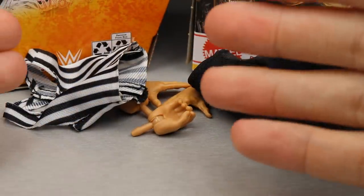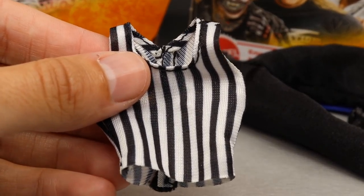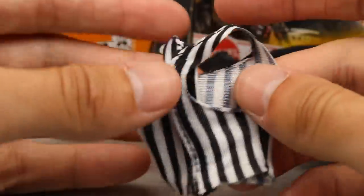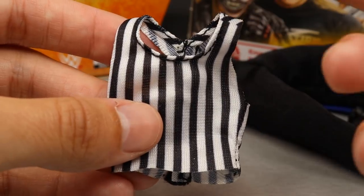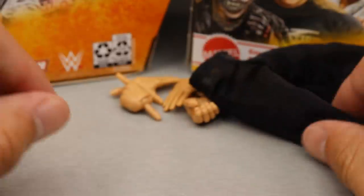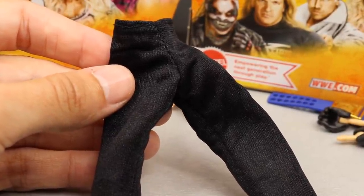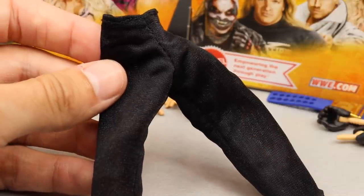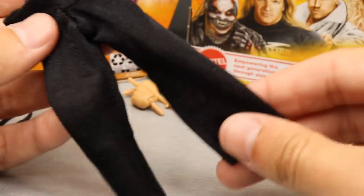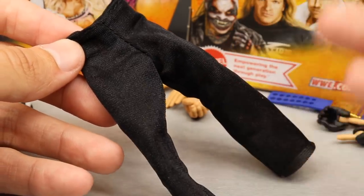Getting into his accessories — the referee shirt and pants — this is actually really nice. When we first saw the images I thought the shirt and pants would be combined, but it is separate. It looks really good: it's the tank top with the stripes for the referee shirt that he wore, and you could put this on a lot of different guys for stop motions or pick-pads. That is absolutely beautiful. You also have the solid black pants, which could come in handy a lot — you can use this for your Rock figures, your Brock figures, backstage promos, different gear. They look to be a pretty good size so they would fit a lot of people.